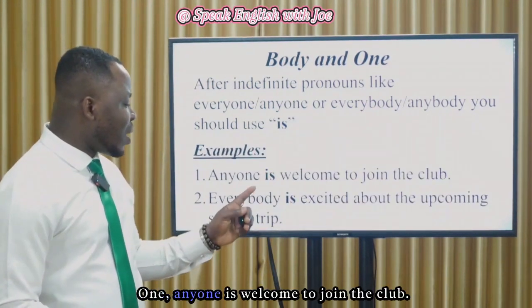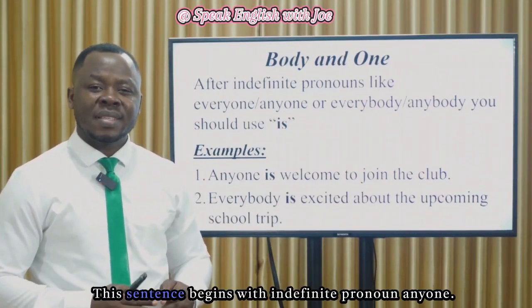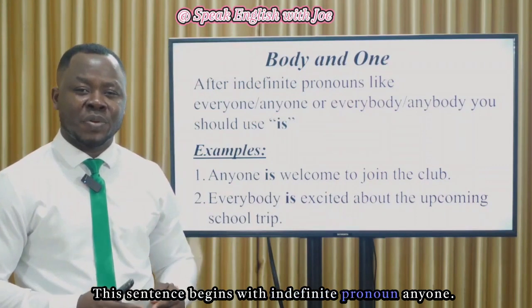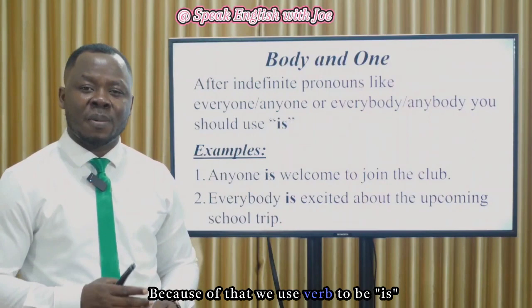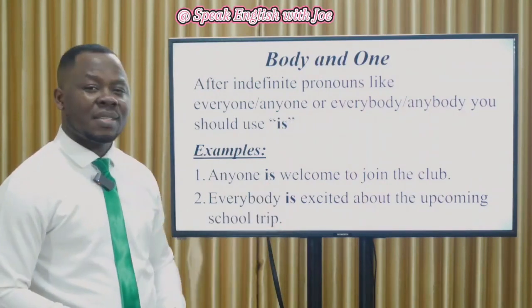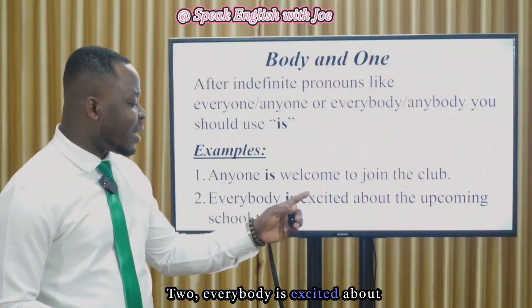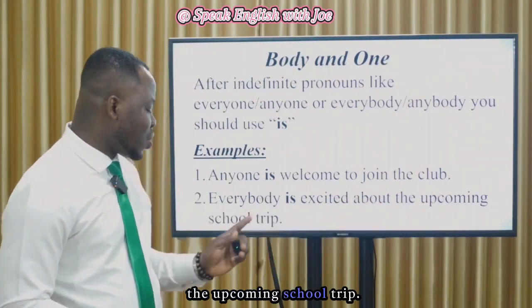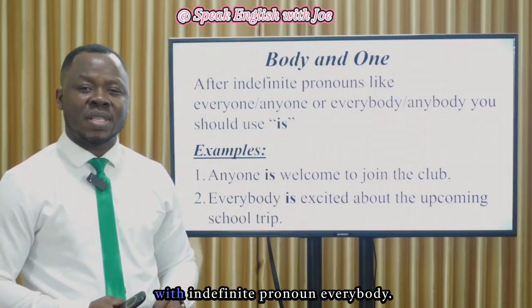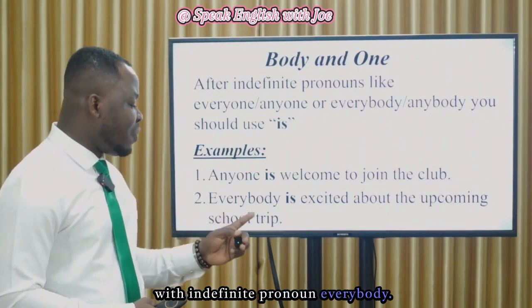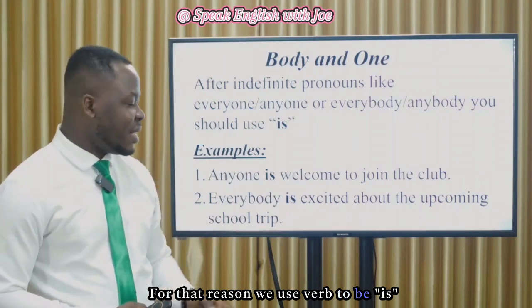1. Anyone is welcome to join the club. This sentence begins with indefinite pronoun anyone. Because of that, we use verb to be is. 2. Everybody is excited about the upcoming school trip. This sentence also begins with indefinite pronoun everybody. For that reason, we use verb to be is.